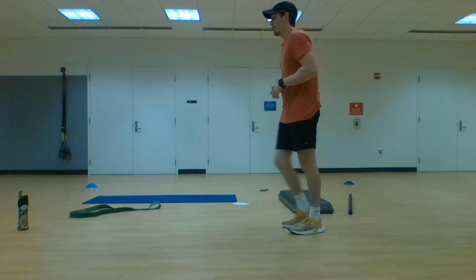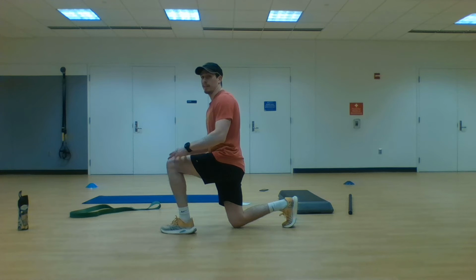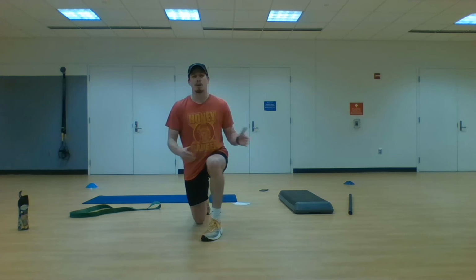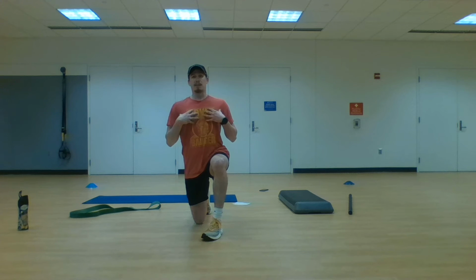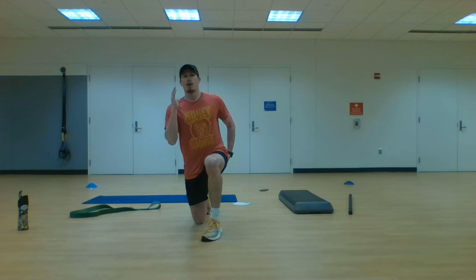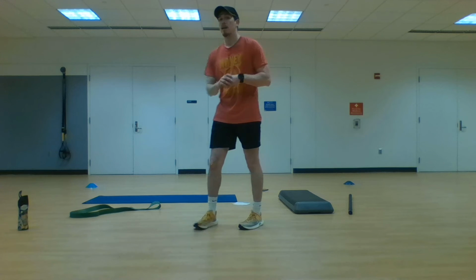Make sure here, taking a big step every single time, okay? Big step out, keep that knee out. Focus on keeping it out, don't let it collapse in. Keep that chest nice and tall, okay? Make sure we're lining up that opposite arm with that opposite leg up, okay? You guys can walk big steps every time.